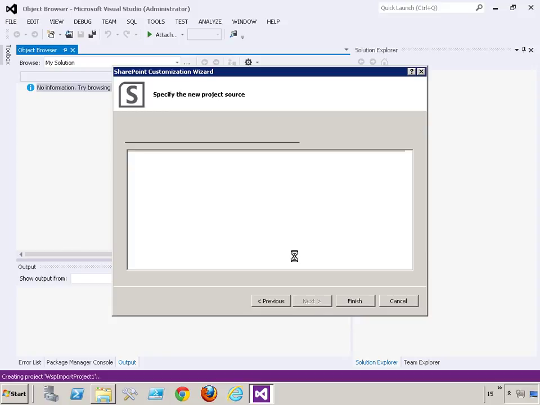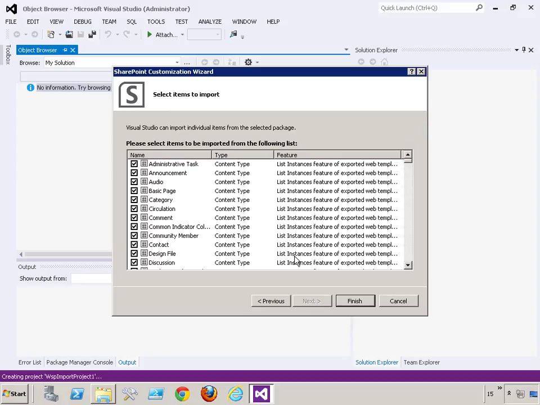After I do that, Visual Studio is going to open up that file and go through all of the stuff that's inside of it. And when it's done, it's going to display all of it and give me the chance to select the things that I actually want to bring in. You can see that there are content types here. This is mostly stock stuff that wouldn't be of interest in most cases, but I'm going to go ahead and bring everything in.